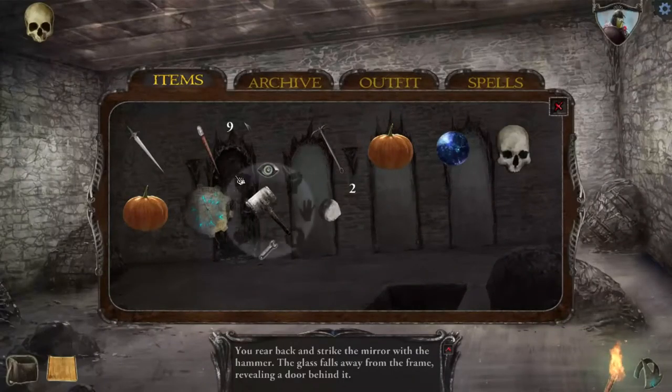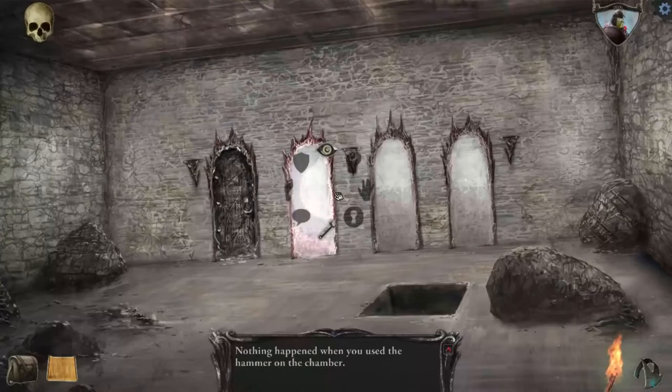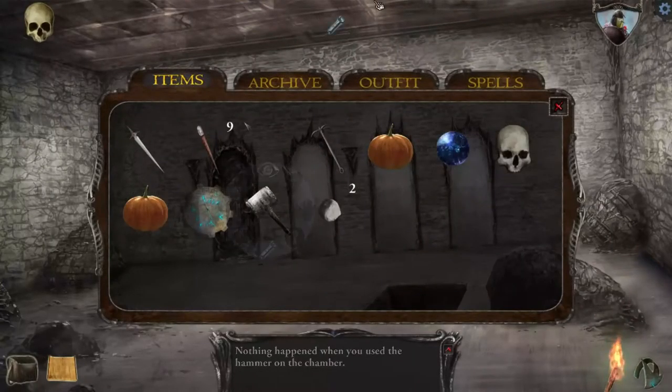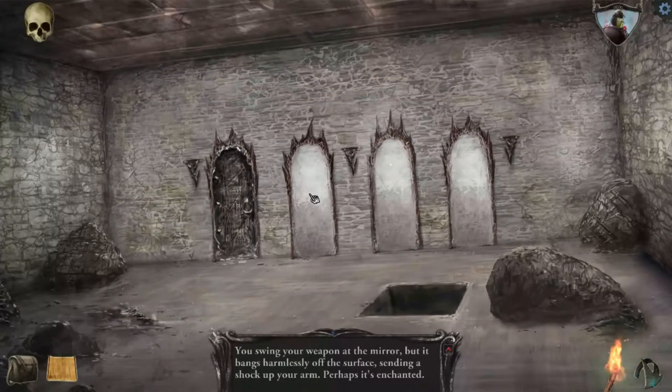But before we do that, I just want to show you something else that I tried to do. If I try to use this on any of the other mirrors, it bounces off. You swing your weapon at the mirror, but it bangs harmlessly off the surface, sending a shock up your arm. Perhaps it's enchanted. So yeah, I'm guessing those are magic doorways.